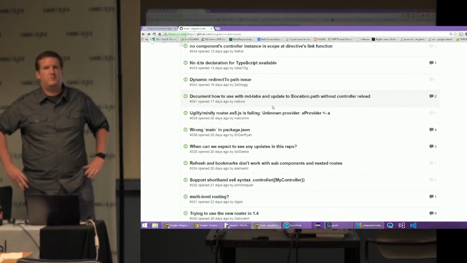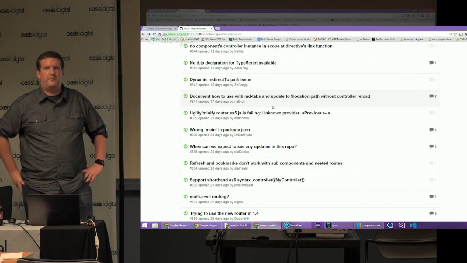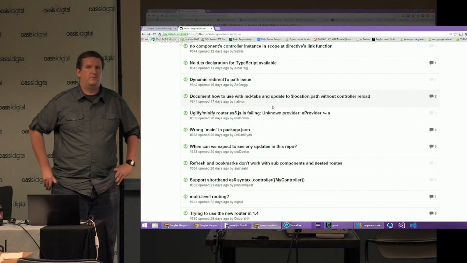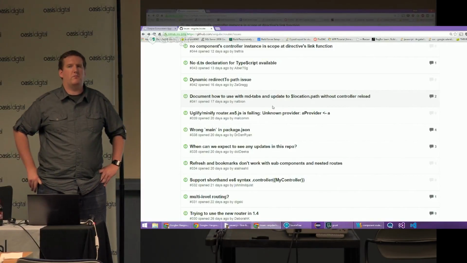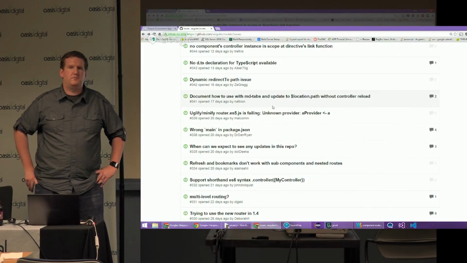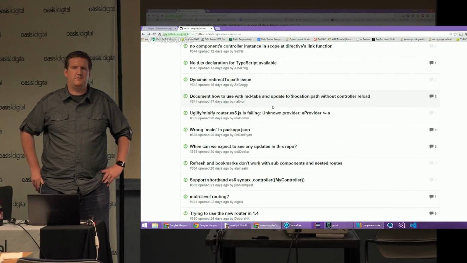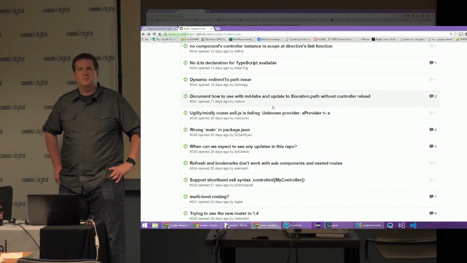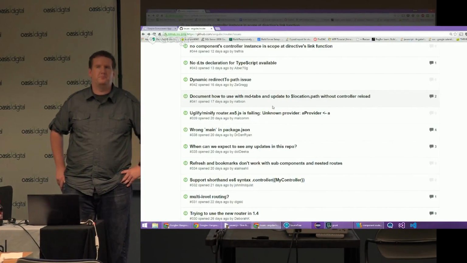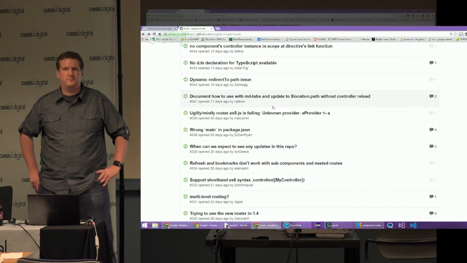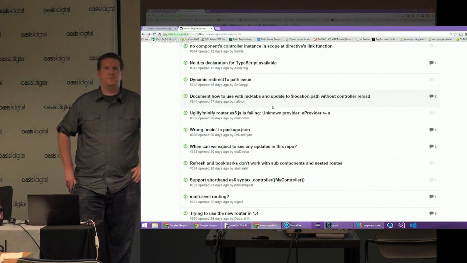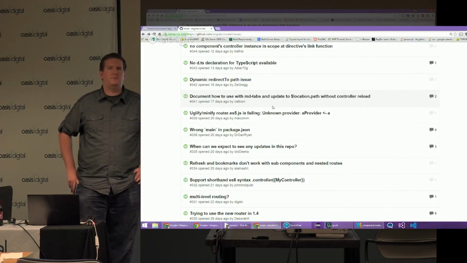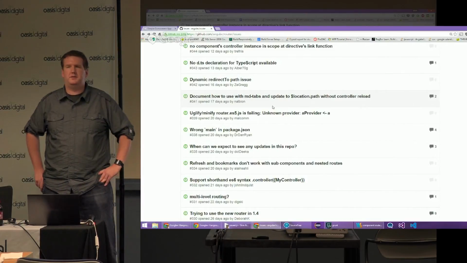Yeah, and I get that, but that just means this router is really not appropriate for 1.x. And for what I think the best way that has emerged in practice for building 1.x applications, I don't think this router is really appropriate. I don't have enough experience with it yet to say definitively that's the case, but I'm getting the feeling that it is. Yeah, for enterprise solutions, this is not ready.